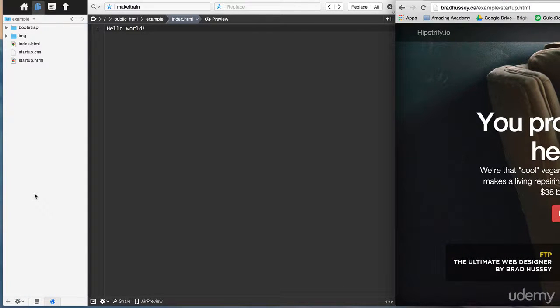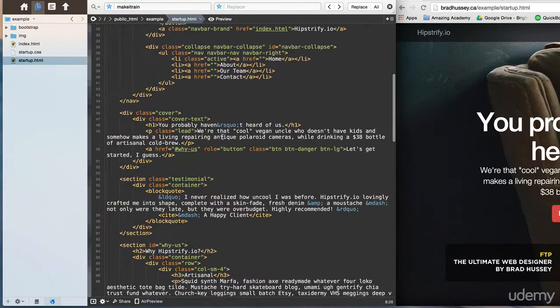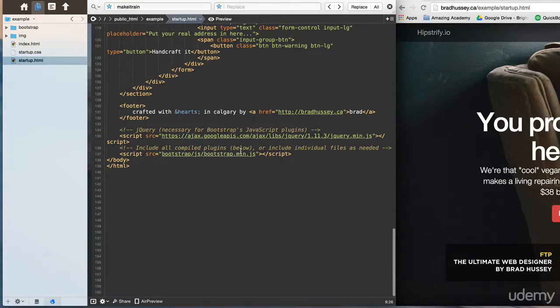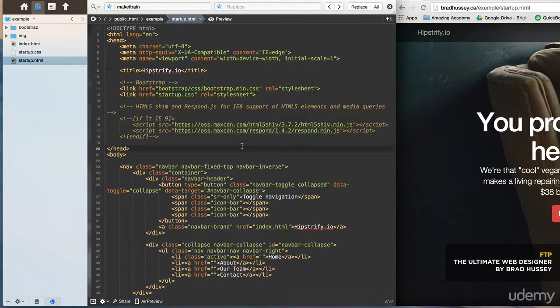Now don't worry, if you don't want to drop $100 on Coda, I totally understand. You can use free software or cheaper software to upload your stuff. And it's the same process. The only difference here is that I also have a code editor that I can play around with. I can click on the file, now I'm in the live server here, open it up, and I can play with it right on the live site without having to work on the local one and then upload it live.